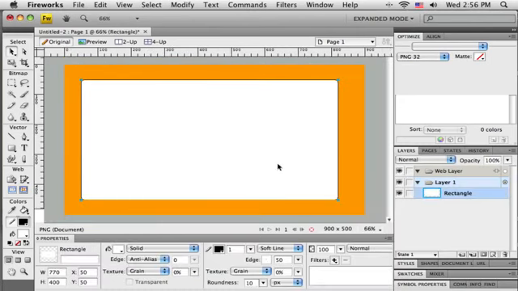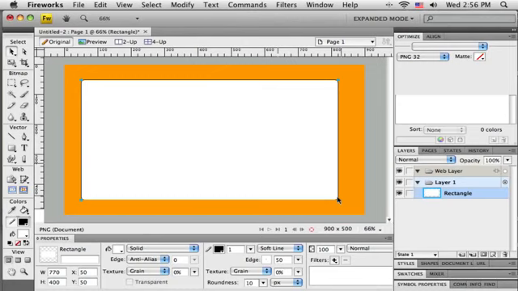Okay, so that's the rectangle that's going to make up the foundation of all my other parts that I'm going to stack on top of here. Okay, so I am going to create a header up here and a footer, and I want those to match up to the same width and to have the same rounded corners as this rectangle.